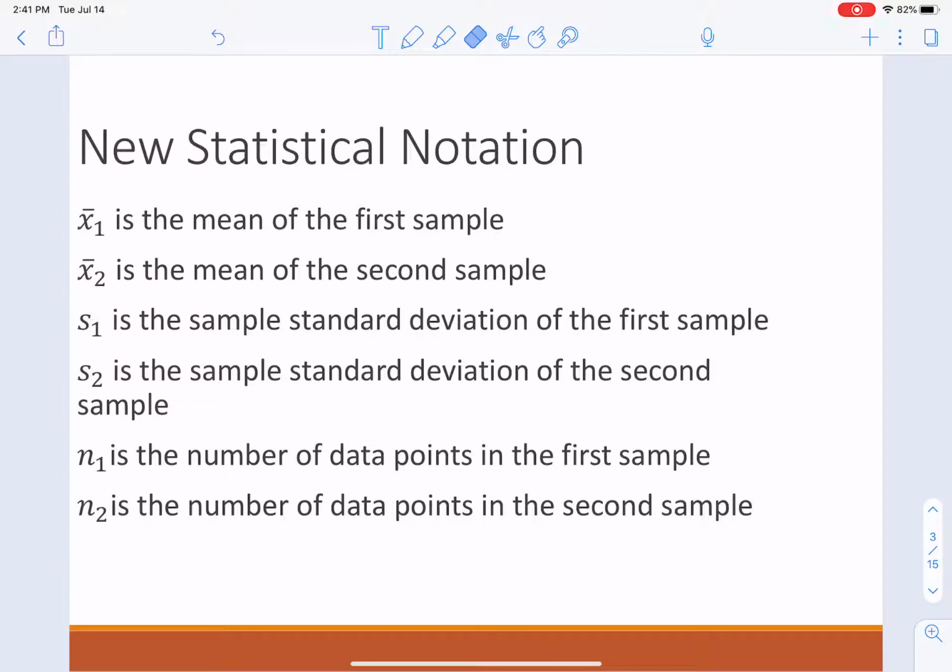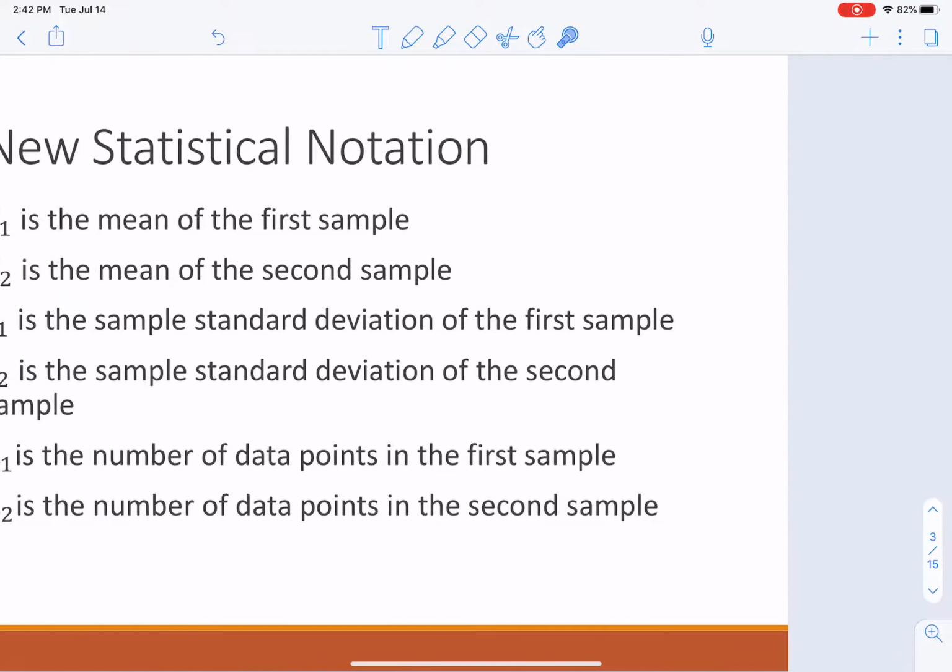We just have to make sure that we're consistent with what we apply to what. So if X1 is the placebo group, this S1 also has to be the placebo group. The N also has to be the placebo group. Just got to be consistent. That's the big deal. So we've got the sample means, the sample standard deviations, and the sample sizes. And that's it. Same stuff, just double. So no biggie. Now we've got to learn about the nuts and bolts.